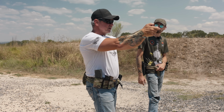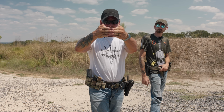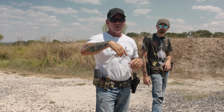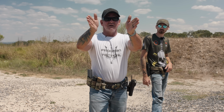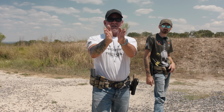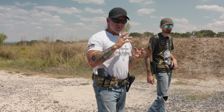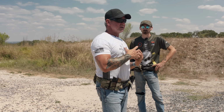If I'm shooting from here to there, my grouping, my accuracy does not get better. It actually gets worse. So if you are the good guy and I'm the bad guy and I'm shooting, then the span gets greater. There's a greater chance of me missing you. If you close that distance, actually you're increasing my chances of hitting you and you're getting closer to me, which is absolutely pointless.